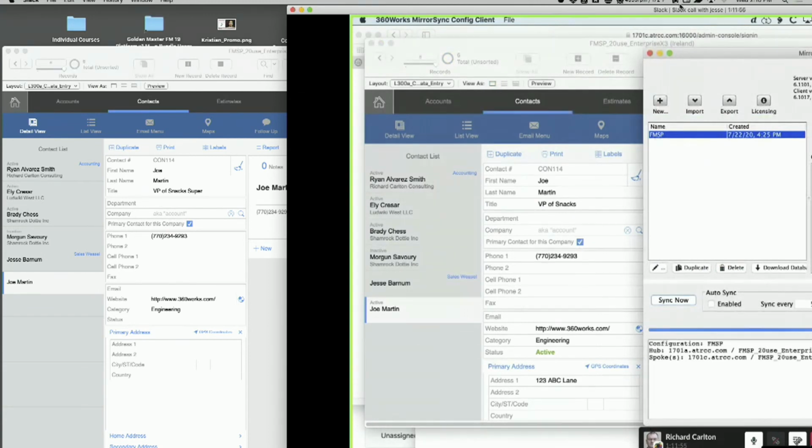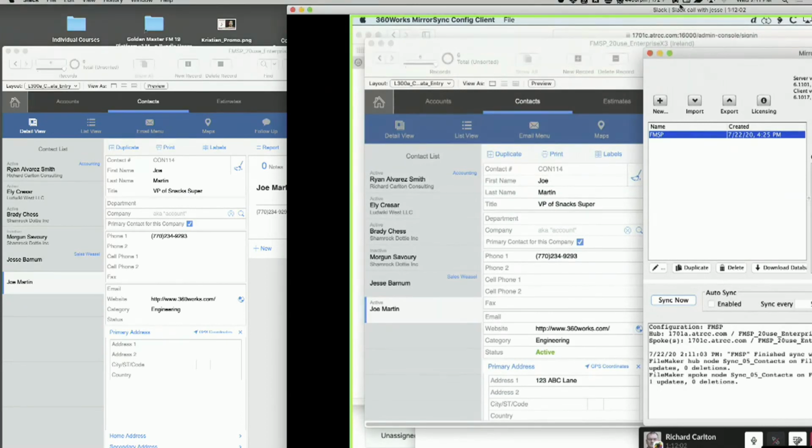And now what should happen is it should be treated as a conflict because we've both modified the same record, and it should be resolved and written. There we go. It's been written to both, and it merged those changes from yours and mine. Yeah, you got the change right there.